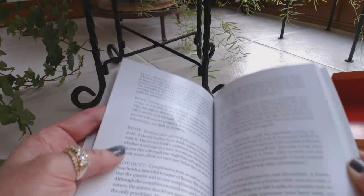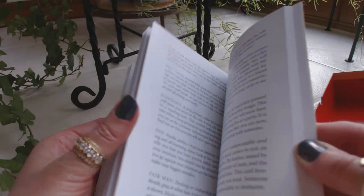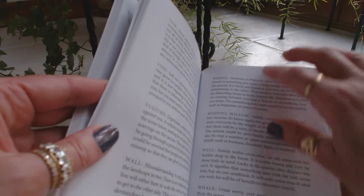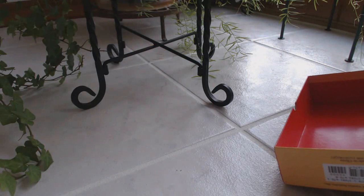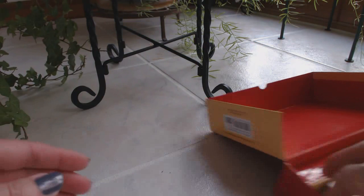It goes on and on about the different readings and samples of each — what the tea leaf symbols and their meanings are. It takes you from angel, ant, apple, archway, arrow, axe — it's alphabetical and will cover all 200 cards. As you can see, there aren't going to be pictures of the cards since that would be 200 pictures. Instead, the author has decided to alphabetize them with a brief paragraph, which to me is fine — you just take out the card, look at it while you're reading the meaning. Very nice. Then it tells about the author, Ray Hepburn. And inside this nice little box we have a beautiful gold drawstring bag to keep your cards in.